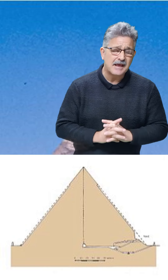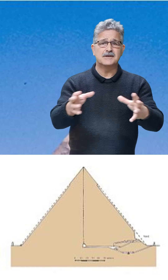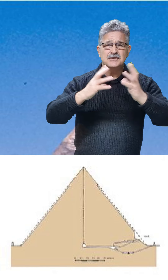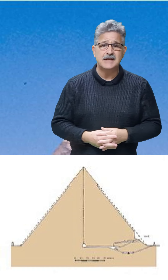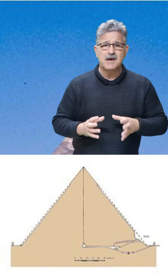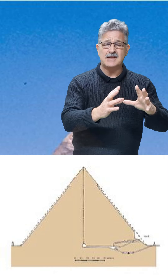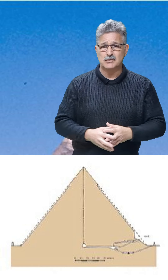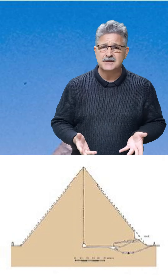There hasn't been that desire to follow the previous ideas of emerging from the underworld, being reborn as Osiris to then journey to the stars. It could be because these kings — Djedefra and Khafra — see Ra as the main deity now. Maybe there's been a change of allegiance from Osiris being the most important god to the sun god Ra being the most important god. We're never going to know for sure — we can only hypothesize about these things.